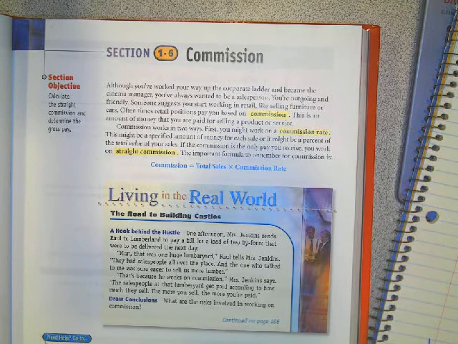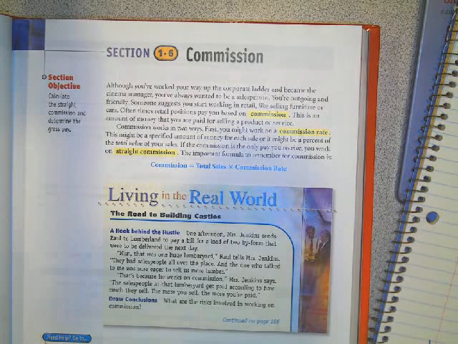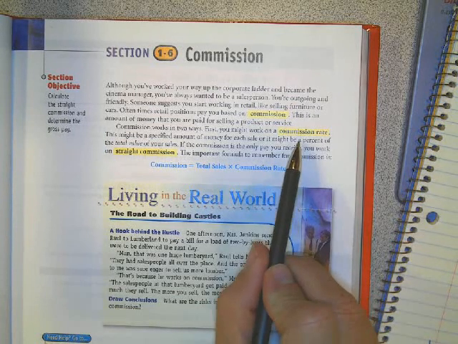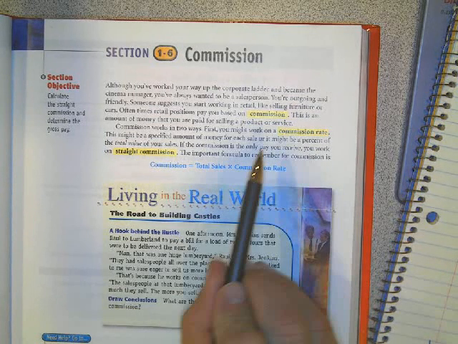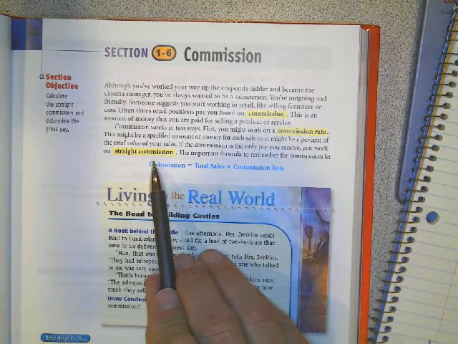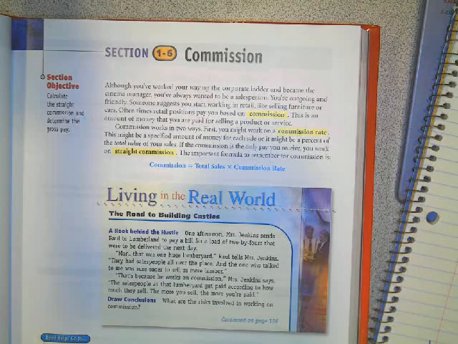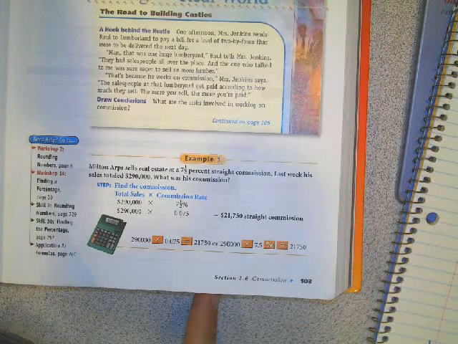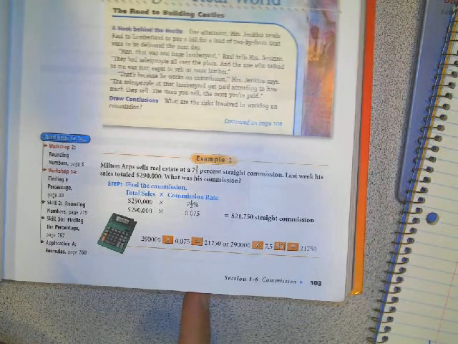The math and straight commission in this unit 1-6 is going to be pretty straightforward. But there's a couple things that might trick you up, and I want to make sure that we talk about them. We're talking about straight commissions in this chapter. So pretty much you're always just going to have a commission rate, which is going to be a percentage. And the straight commission is just going to be the percentage multiplied by the amount of money that the sale was. Let's take a look at a couple of examples.